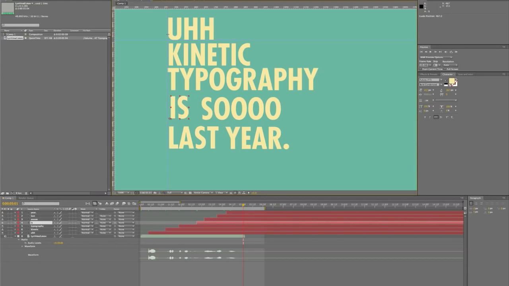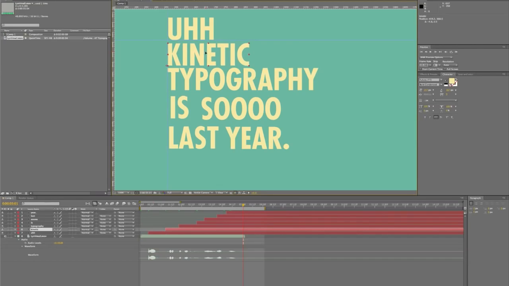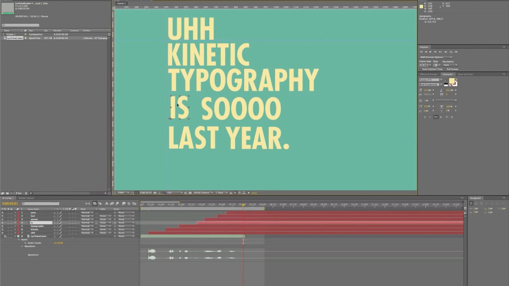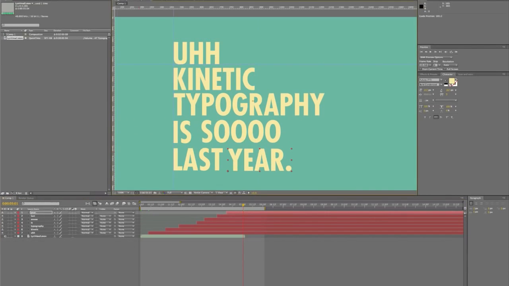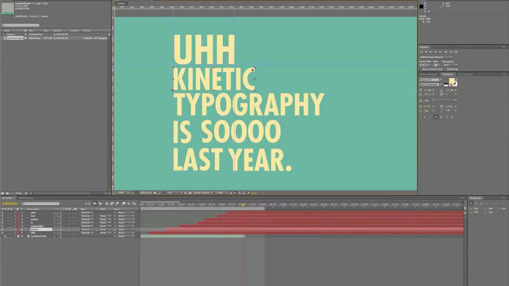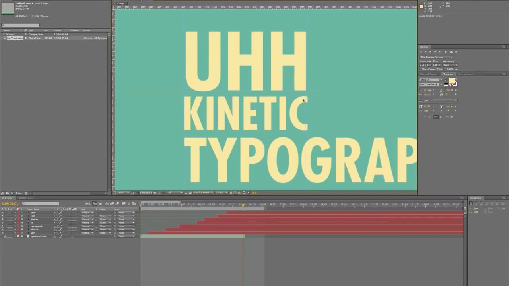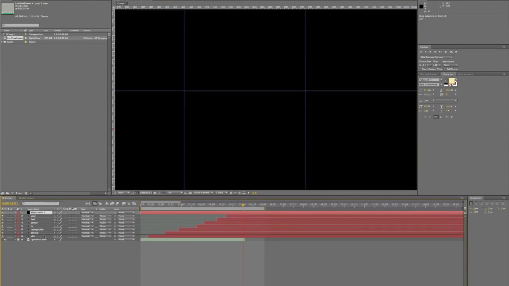I kind of like using After Effects to do the design, because sometimes the way that I animate the words sort of informs what the final design looks like, and it's kind of hard to predict that stuff in Illustrator or Photoshop. So basically what I'm starting with here is I'm just gonna sort of create some different word sizes and try to get sort of a grid pattern going. And I'm using these guides. They're kind of hard to see because they're blue on green. So let me make a black layer here so you can see those better.